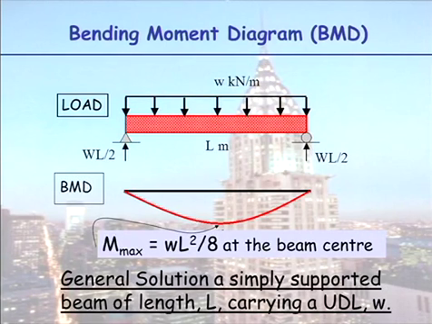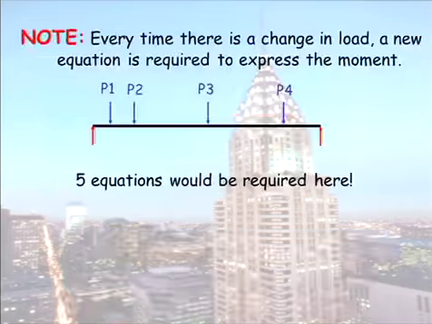In a job interview, I've heard of cases where, as well as asking how did you do, what do you like, what do you want to do in life, they've said, can you draw this bending moment diagram? And a lot of people can't. And this particular person could, and they got the job. So, WL squared on 8, remember that.